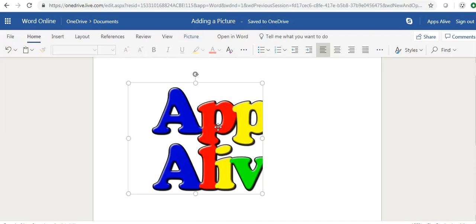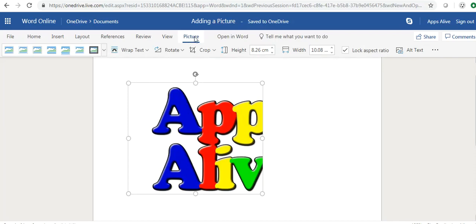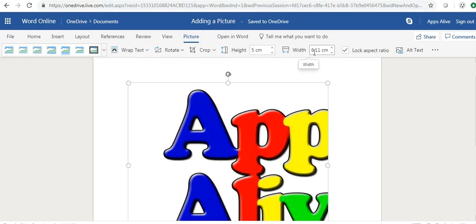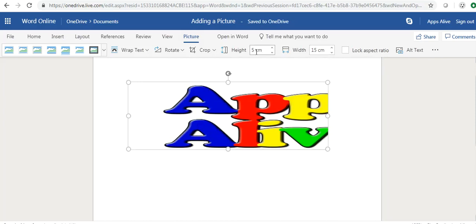Sorry about that. So you click on your picture, and you want to come back to your little menu. So we've now cropped it. And if you want to change the height of the picture, you can come in here and say you want to make it so that it's 5 centimeters. Just change that to 5. If you want the width to be 15, change it to 15. Although it's locked the aspect ratio, so you can take that off, and if we put 5 here, it'll then squish it. So it'll do all sorts of different things that it wants you to do. You can write an alternate text.